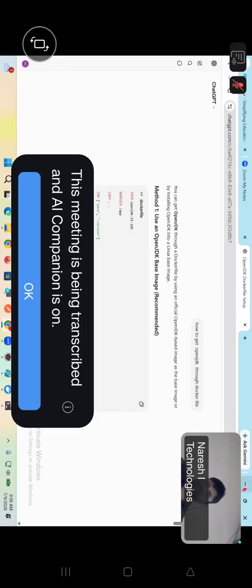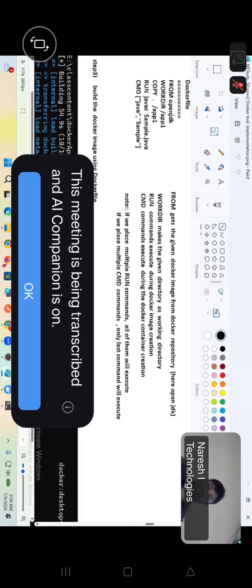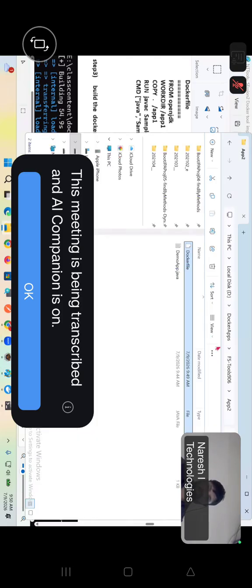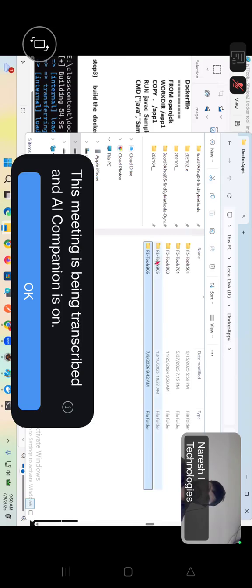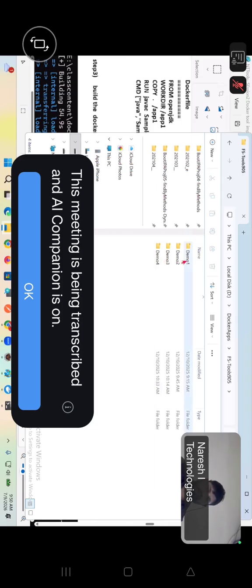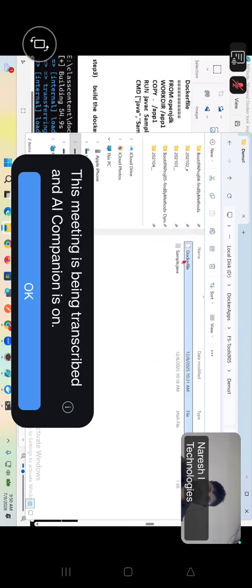OpenJDK 21. Otherwise, we'll do one thing. Instead of believing this, I might have faced this problem previously also, in their demo. Okay.